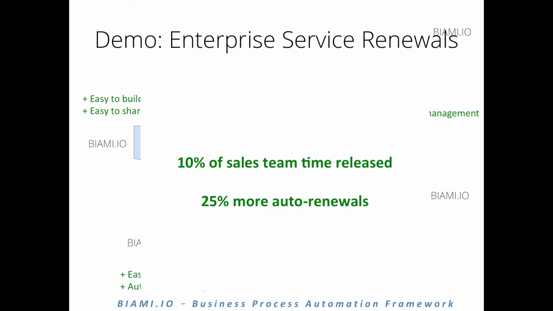The customer told us that after that proof of concept, and it took us only 2 weeks to deliver that proof of concept, we saved 10% of their sales time. Before, the salespeople had to spend some time running those reports, looking at them, managing them and maybe running some custom reports, etc. And they also saw an increase in auto renewals from the customers. Whenever we started to send custom notifications to the customers and made those emails nicer and nicer, they saw an increase in customers coming back to them and renewing those contracts automatically. So that's what we've done.